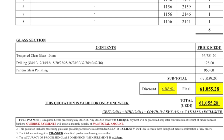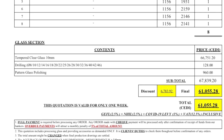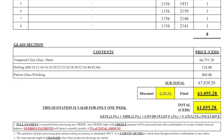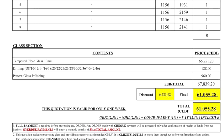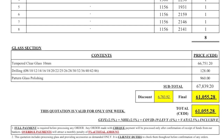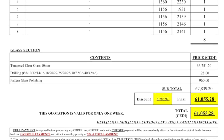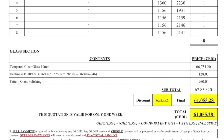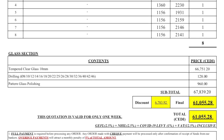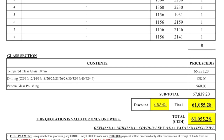You're not talking about the rest of the build, like the porches and everything. It's over 61,000. So imagine if you didn't believe what they were going to do for you. The bend itself costs more money, and doing it for glass, that's how much it's going to cost. I'm not trying to defend them, but if you didn't know, this is what would have happened. So this is the video about either you trust your artisans or if you get a referral, your building might be different from other buildings. So that's what we got, and I have to deal with it. We have to figure out how we're going to pay for everything, but they've got a contract, so they will figure it out.